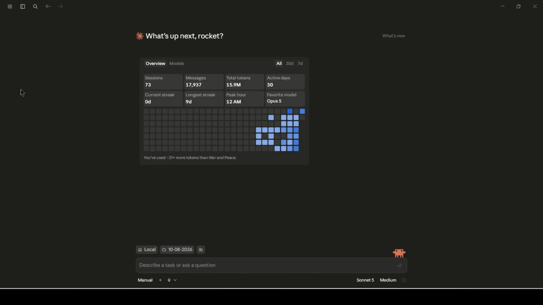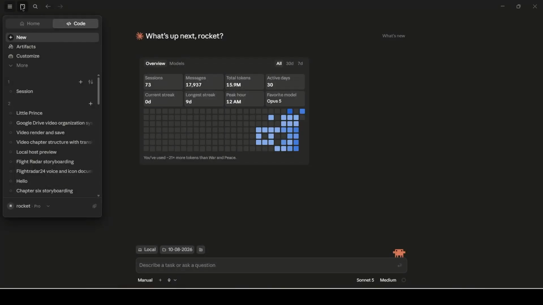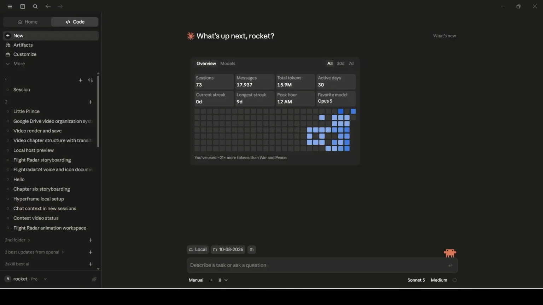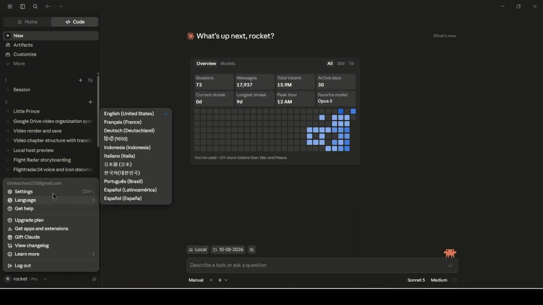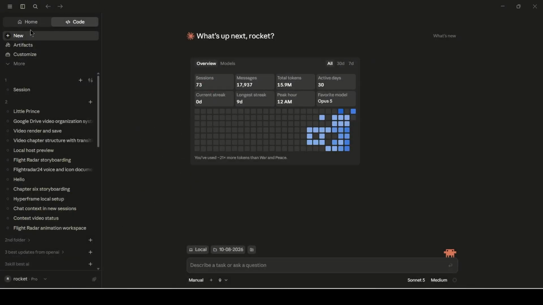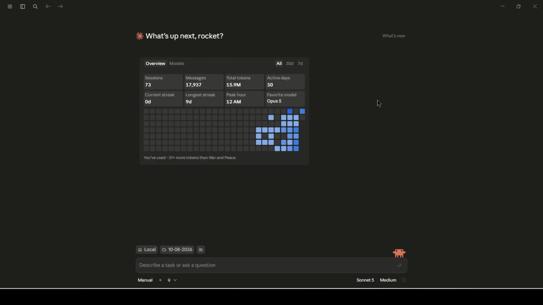And to give you a little context, I'm using the Pro version of Claude Code. If you want access to Claude Code, you have to buy the Pro version. Or you can use it directly in VS Code, but the usage tokens are very low. So you have to buy the Claude subscription, which costs you around $20. You just have to spend that amount of money and then you are good to go. If you want to do it with the free version, you can do that as well, but you have to go with VS Code and the extension.